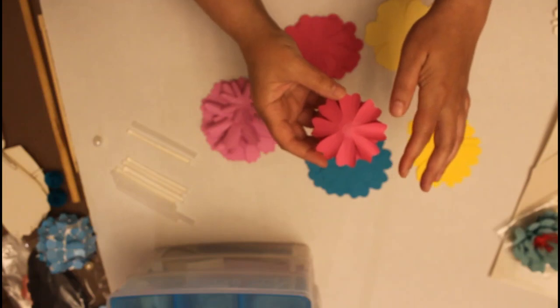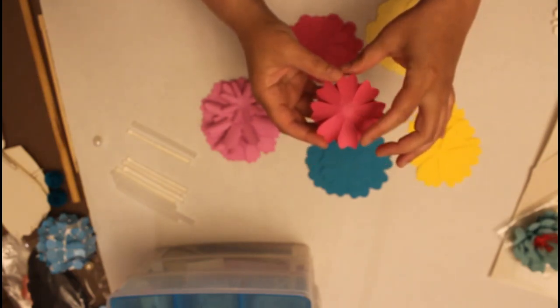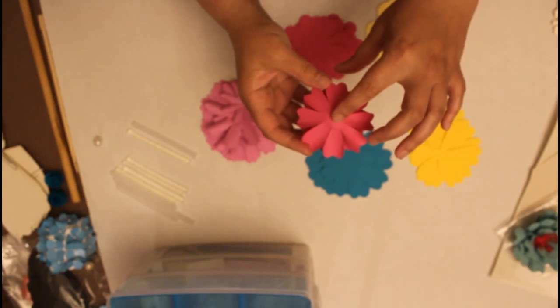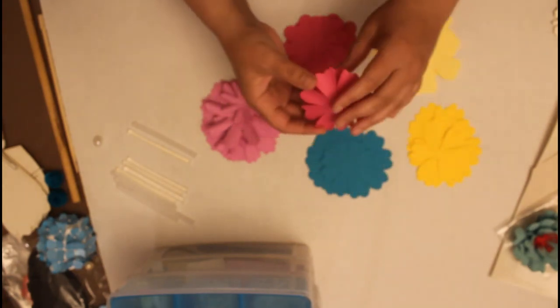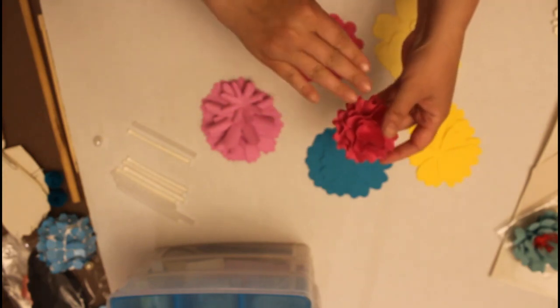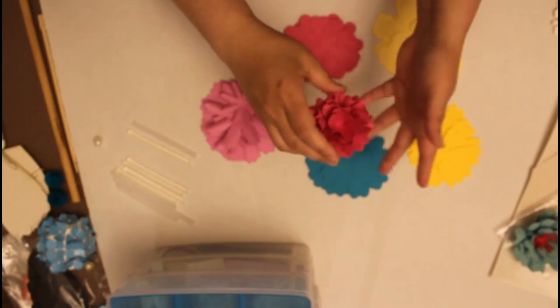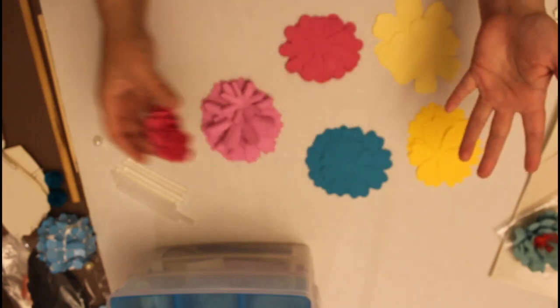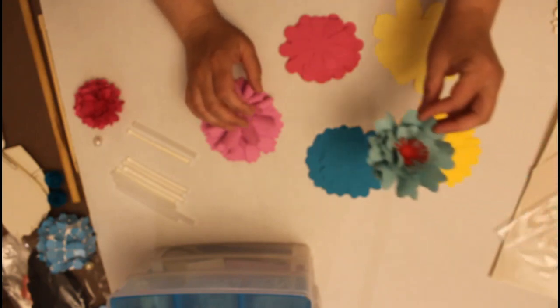Whenever a petal is cut out as one single piece, like you can see right here right now, I call that a layered flower, because you end up putting one layer over the other layer. So to me it made sense to call it layered. I don't know if there is an official name for them, but that's how I know it.